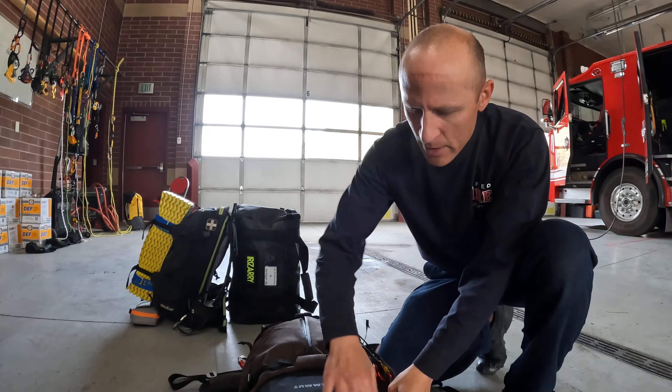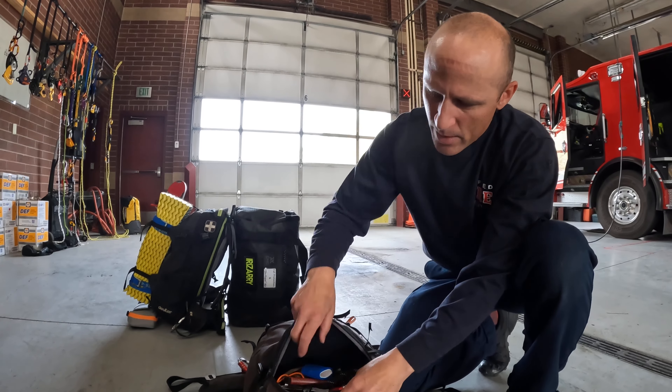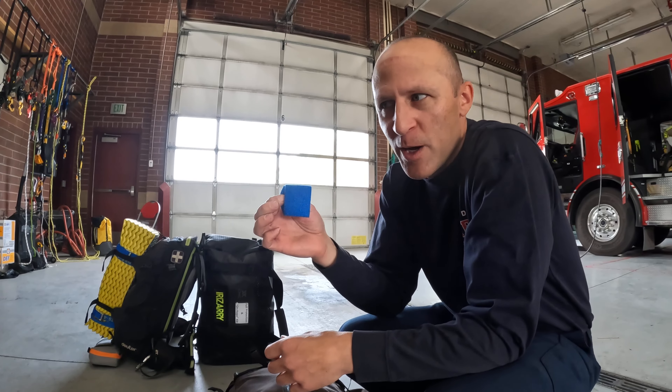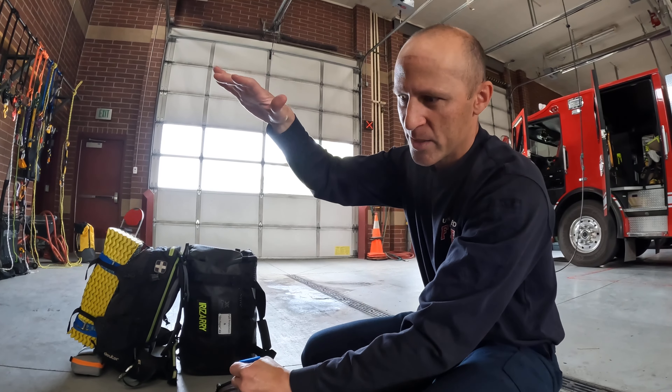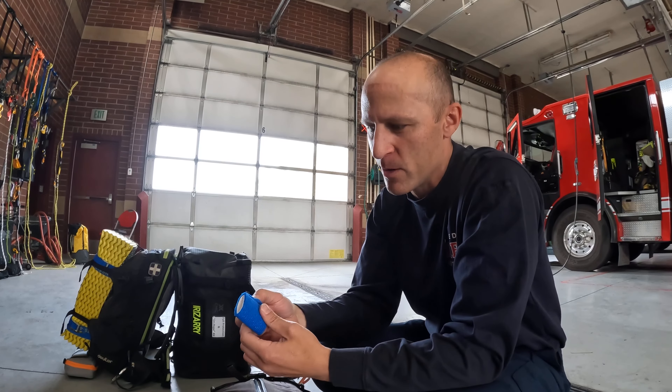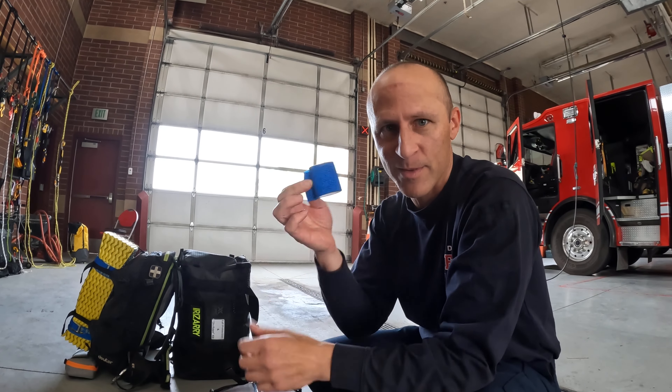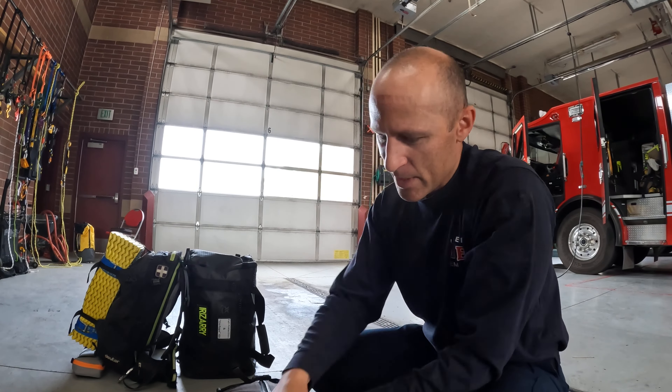I blow my nose a lot, so I carry handkerchiefs. I want a multi-tool — the Leatherman Wave is great because I can do a lot of things with it. I carry Coban, not for medical purposes; it's actually really good when I want to tape up an explosive shot and air blast it on a stick in the snow. Electrical tape got very brittle under cold temperatures and kept breaking off, but Coban holds really well.